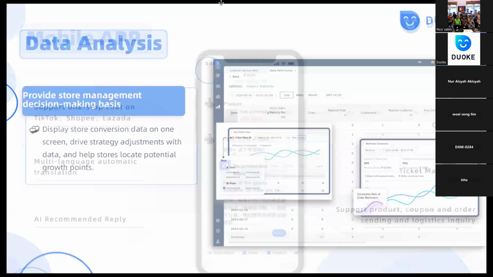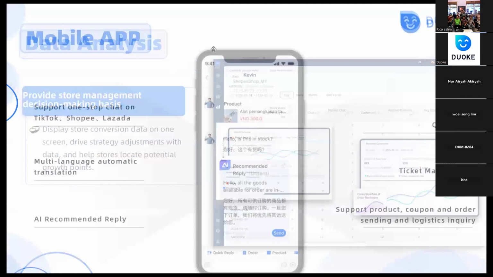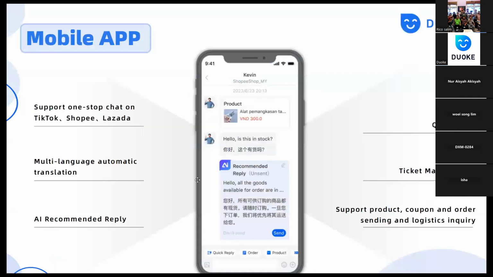Okay, as we can see here is the mobile version. That means that now Duoke can also reply on mobile. It now supports chat on TikTok, Shopee, and Lazada.